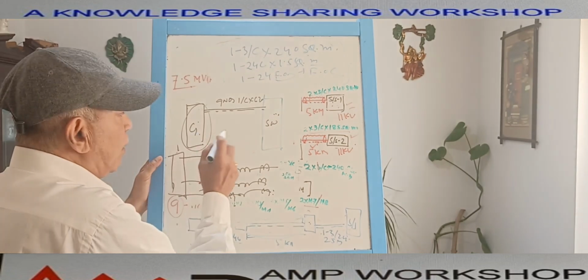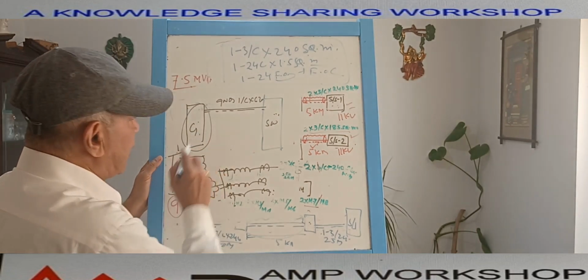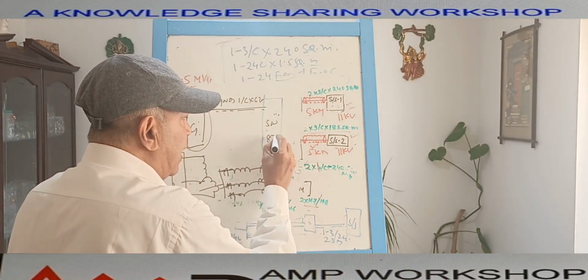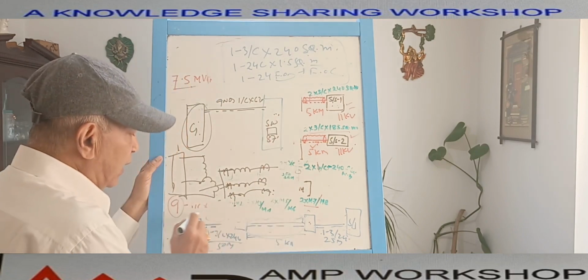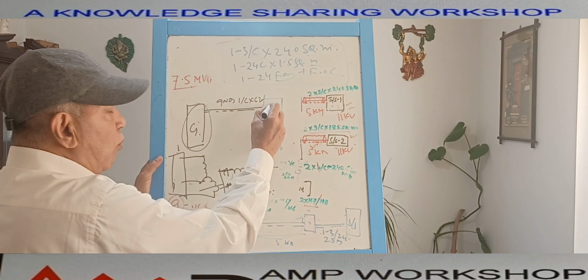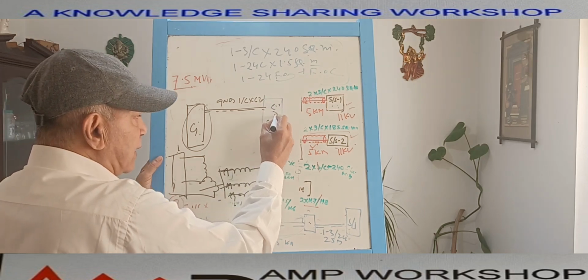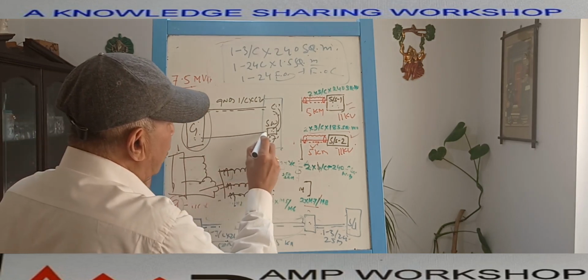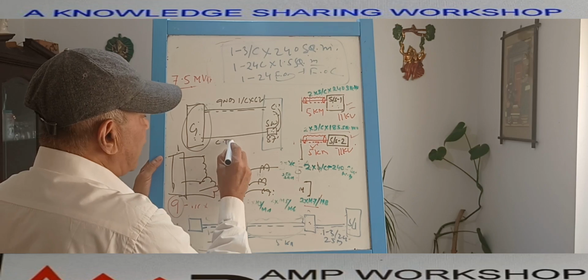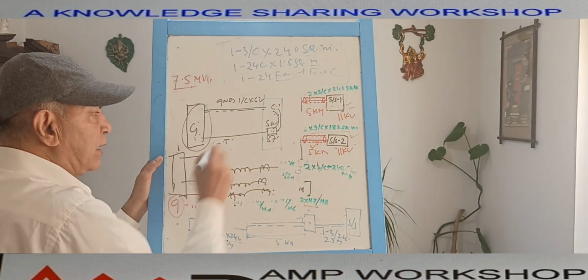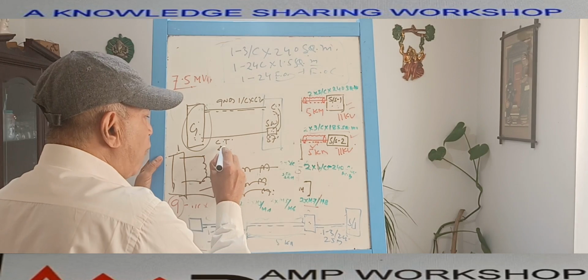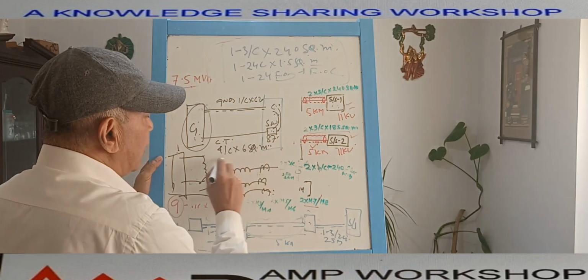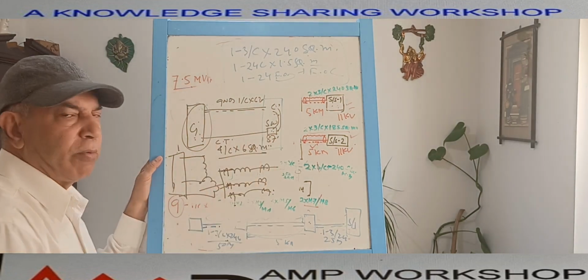Because we protect the generator by generator differential protection, the 87G relay is located in the switch gear. So this CT supply needs to come over here. One set of CT is over here, and that supply is coming to the relay. But this field side CT supply also needs to come over here. So there will be a CT supply requirement here. Generally this CT supply is a 4 core cable, maybe 6 square millimeter cable, for the differential. So this 4 core CT cable is also required over here.